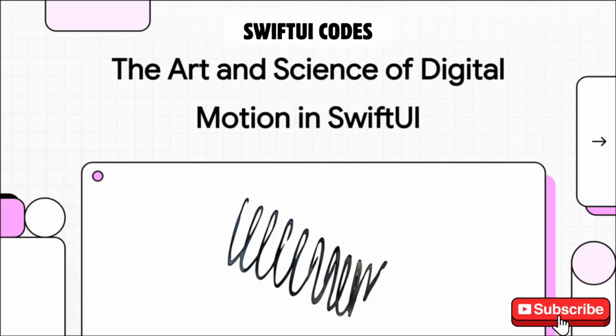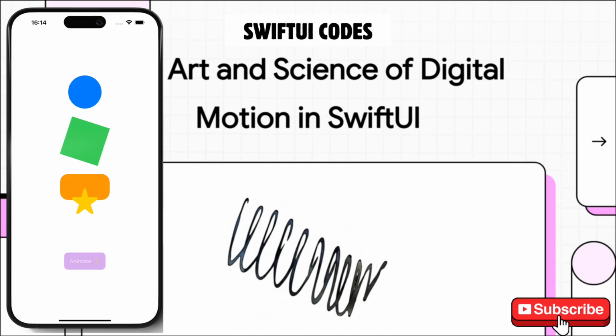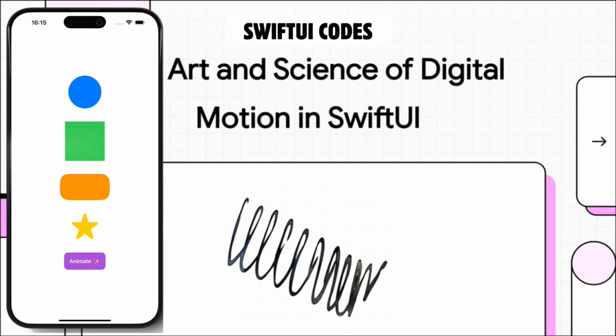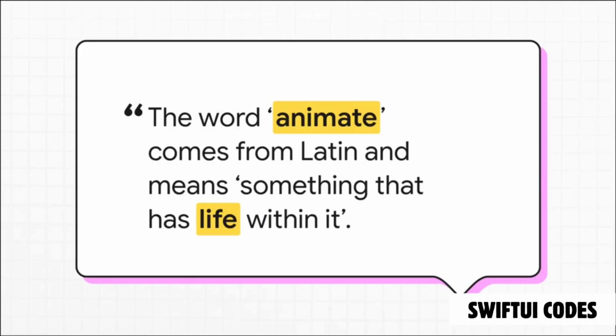Today, we're going to talk about that magic, really, that makes modern apps feel so alive. And that magic is all about digital motion, specifically animation in SwiftUI. This idea is really the soul of what we're talking about today. See, we're not just shuffling pixels around. It's not about just getting from point A to point B. We're trying to give our digital interfaces this illusion of life, to make them feel less like some cold, dead machine and more like something organic, something that responds to you.